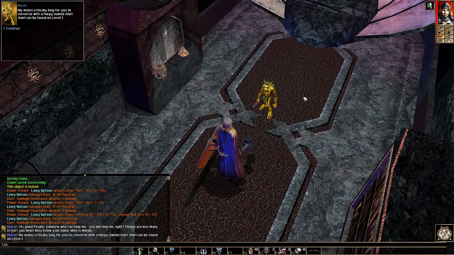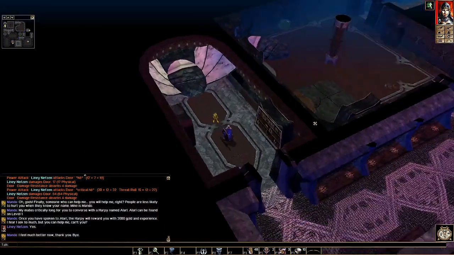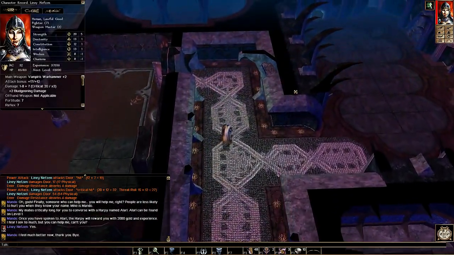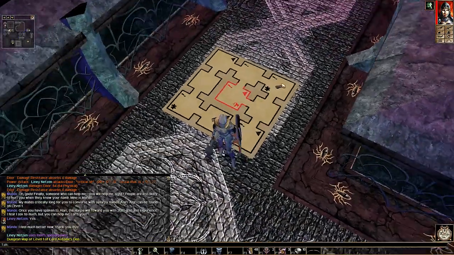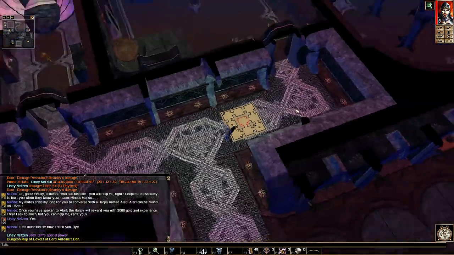Damn, I made it critically long for you to converse with a harpy named Alari. Oh, she has 2000. Ooh, yes, yes. 2000 is definitely worth it. At the same time, where was it? I think Alari was there. So, east-northwest.